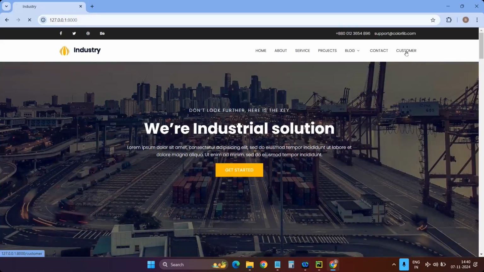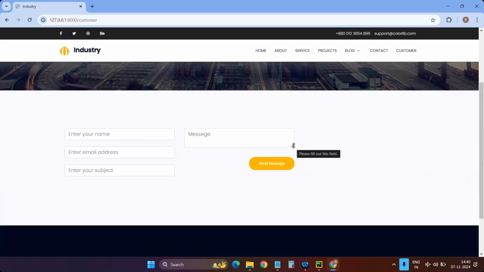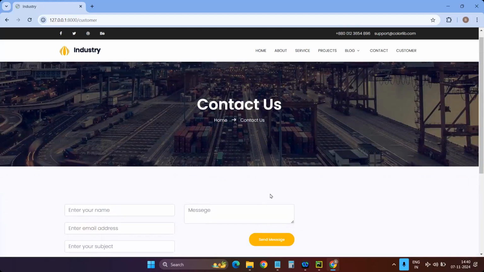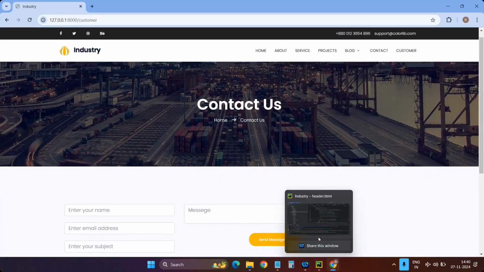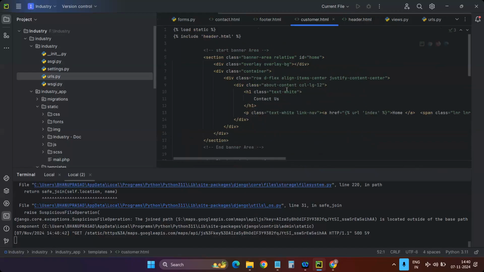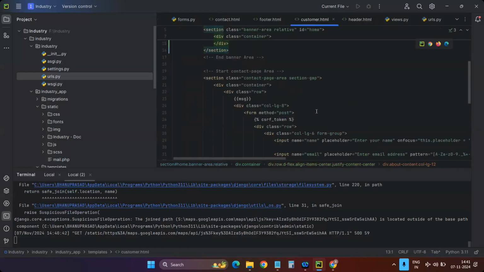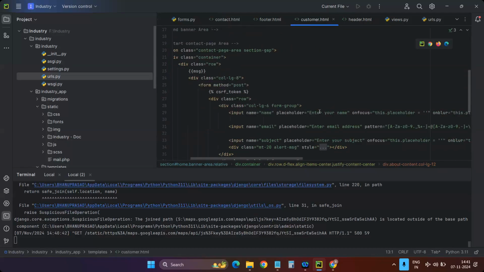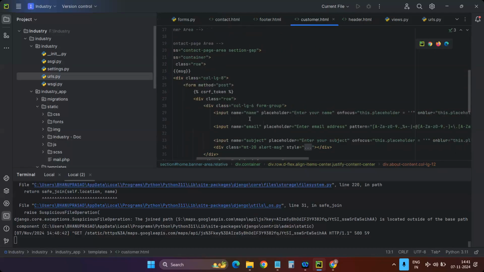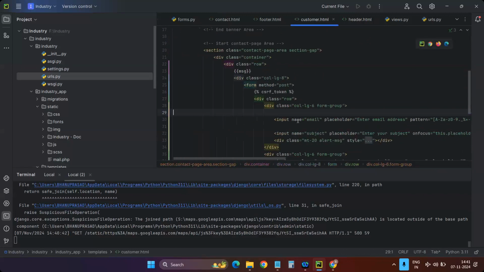Yeah, it has changed. When I click on customer, it will go to the contact page because I have pasted the contact page in my customer.html. Now I will modify it according to my requirement. Here I will change it to customer login. Here I don't want this para, I'll remove this. Here I need only email and password fields, so I'll remove this field.